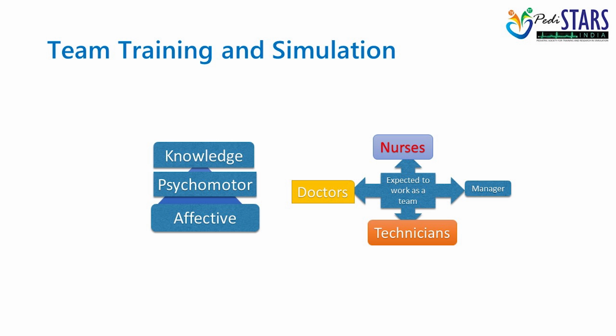But in reality, when it comes to managing a child in the hospital or any healthcare facility, we are expected to work together as a team and manage a child, and oftentimes that presents huge challenges. Now, let me give an example of, say, neonatal NRP, or it could be pediatric advanced life support like PALS.